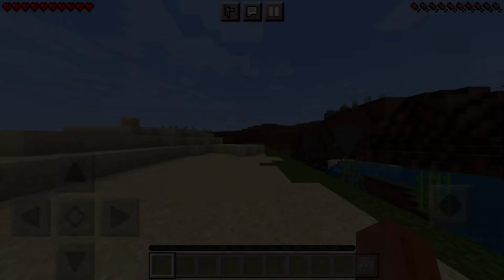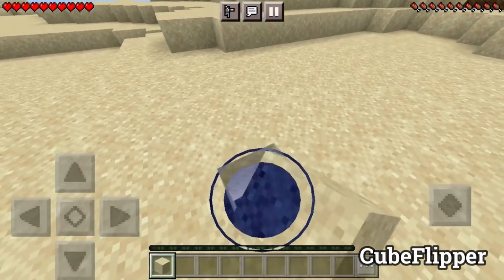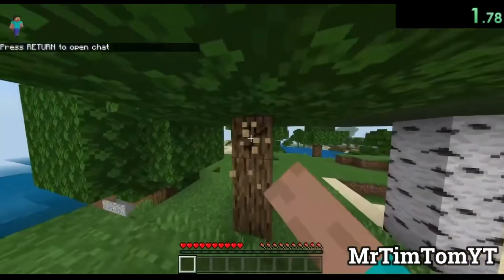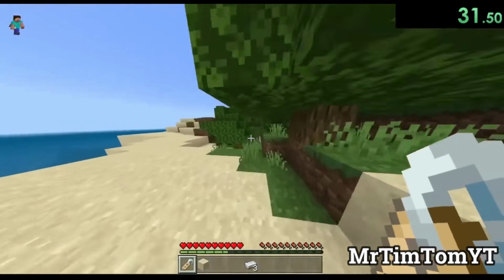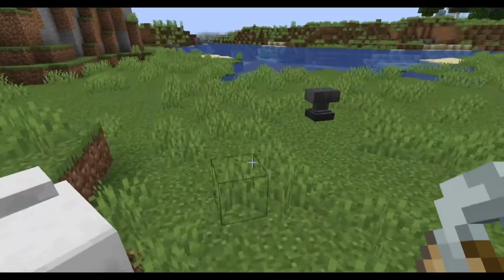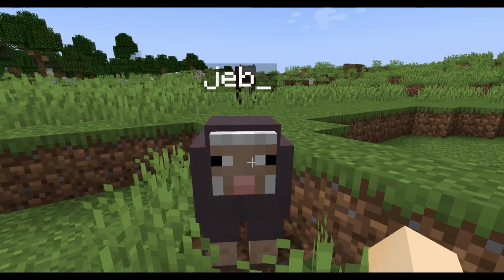5 months after this record, in April of 2022, a new runner was at the top of the leaderboards, Cube Flipper, with a run exactly 1 second faster than Mr. Tim Tom. But this time, the difference wasn't because of a tiny optimization, or a sheep walking closer to the player. Cube Flipper was playing on an entirely new seed, one that would allow runners to make multicolored sheep faster than anyone ever thought possible.